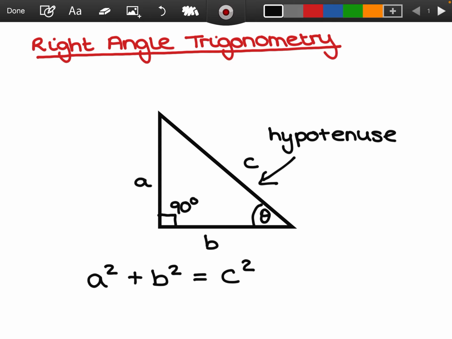Okay, so if you are ever given a problem where they ask you for sine, cosine, tangent of an angle, etc., but you don't have all three sides, first thing I want you to do is make sure that you get all three sides, and you may have to do that by using the Pythagorean theorem, by manipulating this equation A squared plus B squared equals C squared to find the unknown side. So bear that in mind. Whenever you've got a right triangle, you can always go ahead and use that formula in order to find an unknown side.